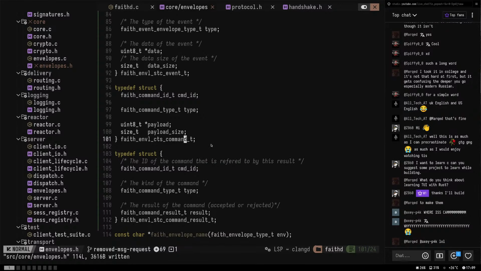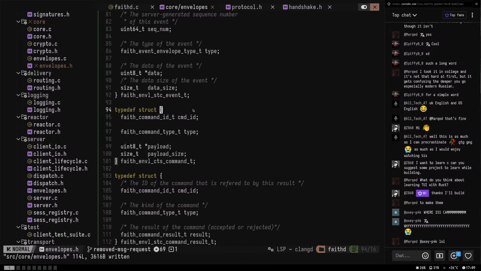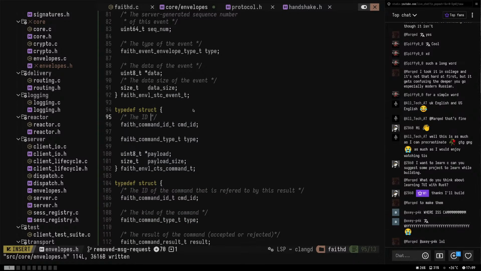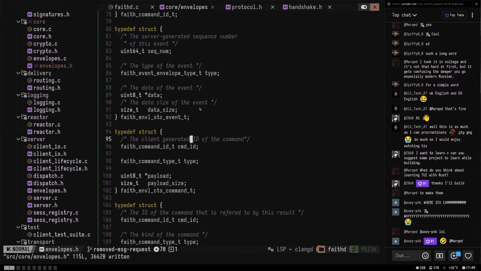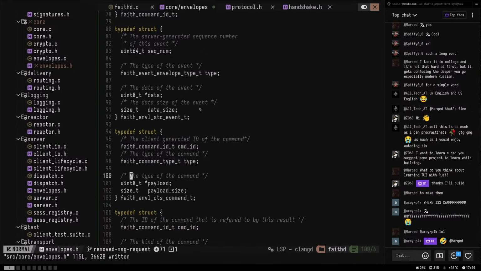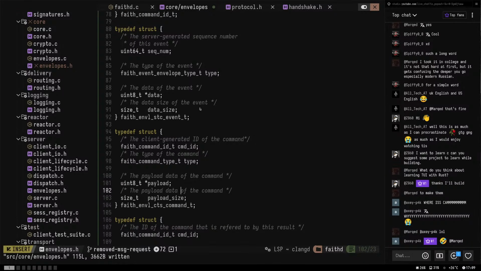Envelope server decline command. Okay. The ID of the command. The client generated ID of the command, and the payload data of the command, payload data size of the command.